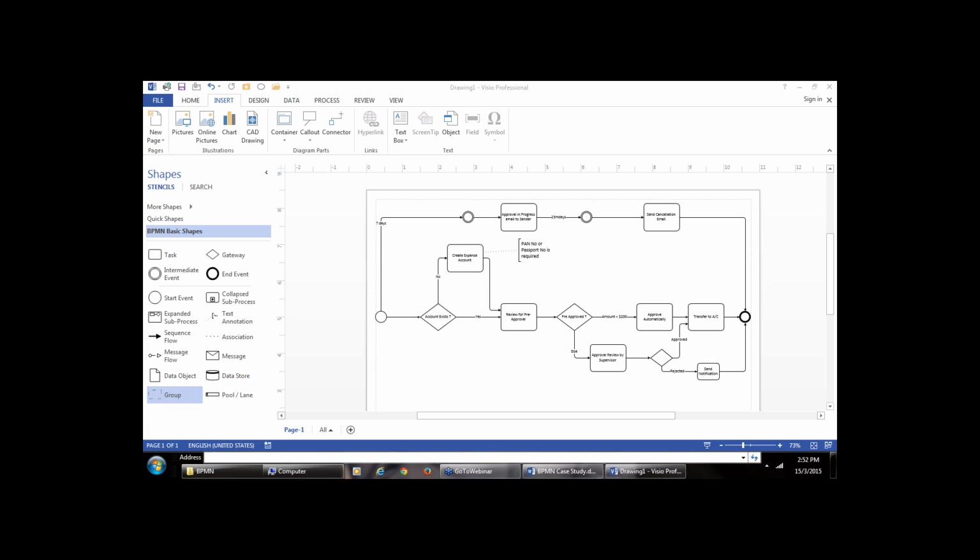To distinguish between them, remember that a two-dimensional shape has at least eight connection points. If you see here, this has 8 connection points, so it is a two-dimensional shape. And this has fewer than 8 connection points, so it is a one-dimensional shape.